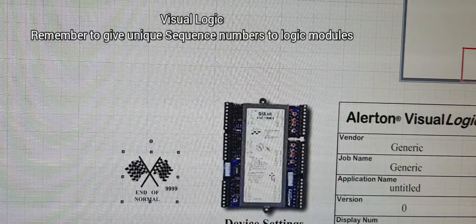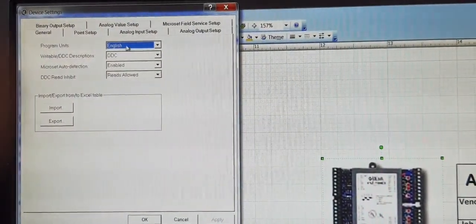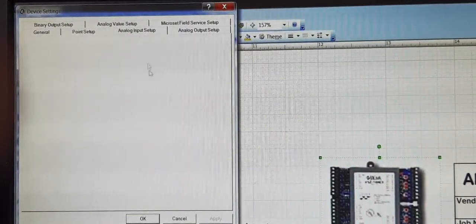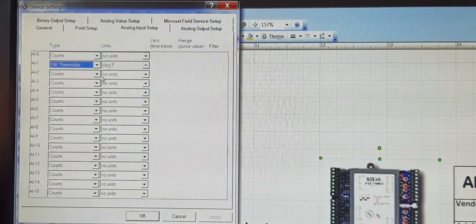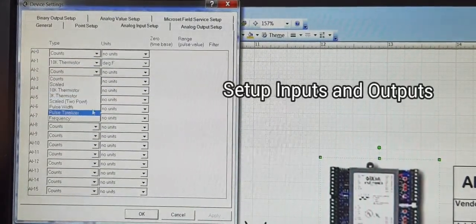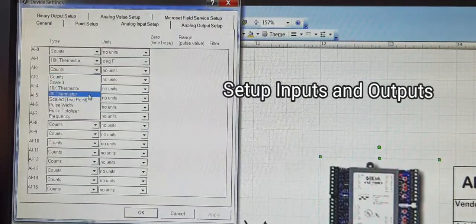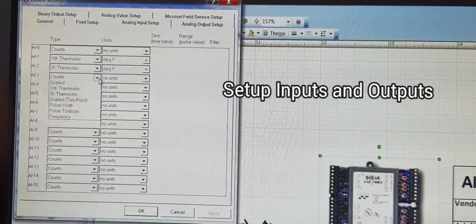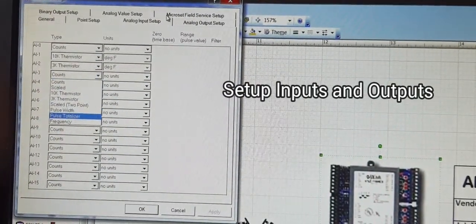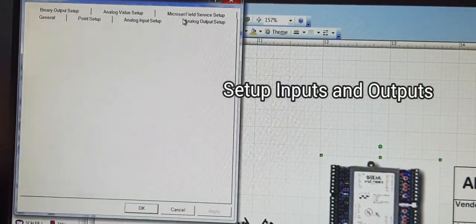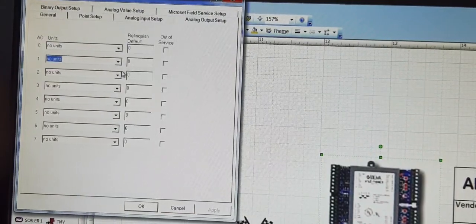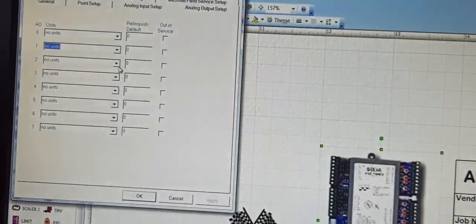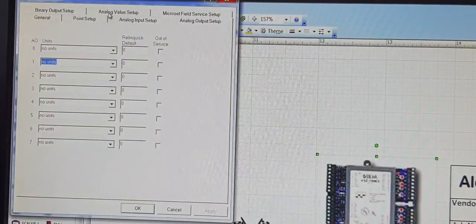Then in device settings, you can adjust the inputs, and you have the input setup. Suppose input number 1 is a thermistor, a temperature sensor, could be anything. Let's make it a 3K sensor. This is how you set up the analog inputs. And then you have the analog output setup, for whatever output you're controlling, could be an actuator or command.